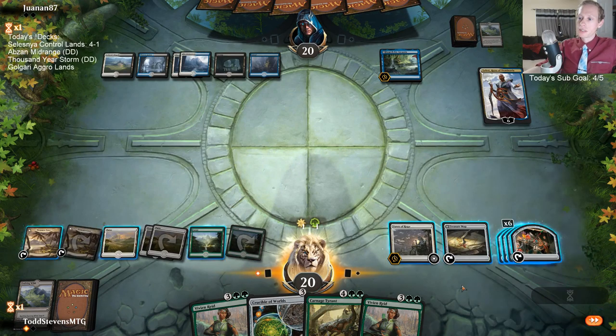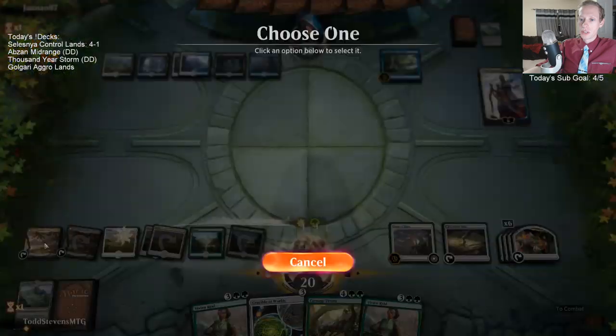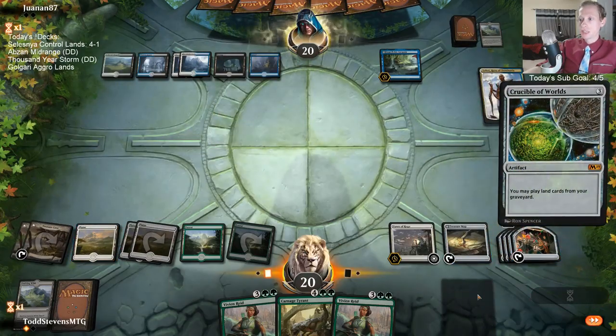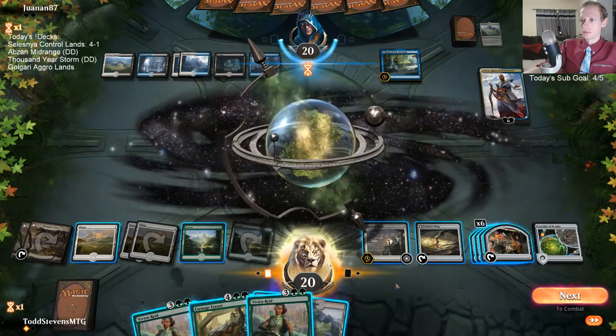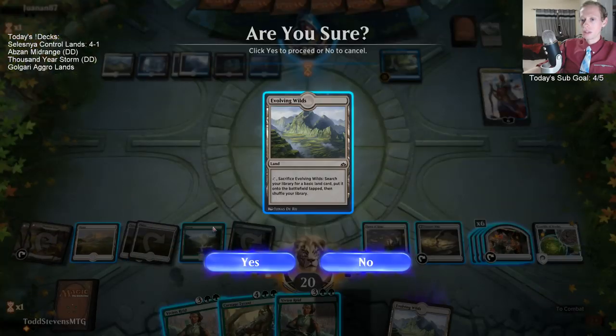I'm not in the main phase. I'm gonna play Crucible of Worlds here, even though that means we're gonna have to use more treasures to make a token. But I think we need to continue to hit land drops. I think that this is just gonna be worth it in the long run.